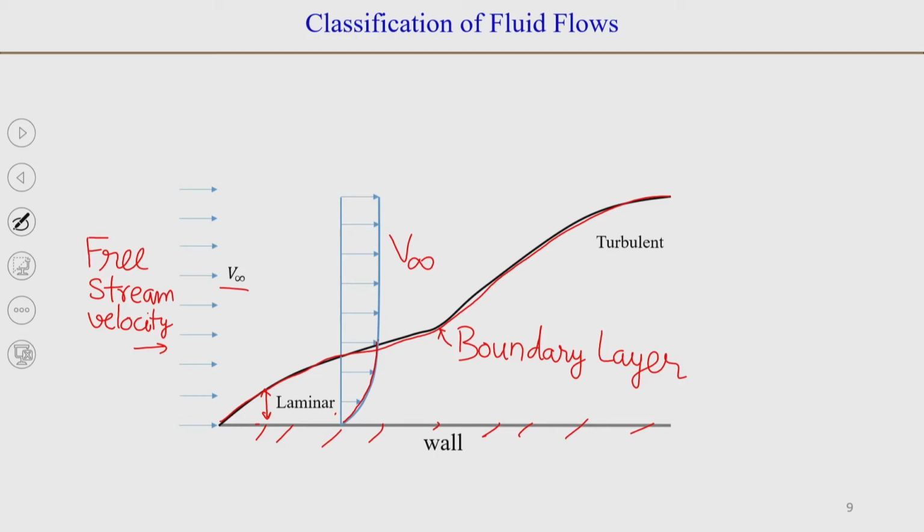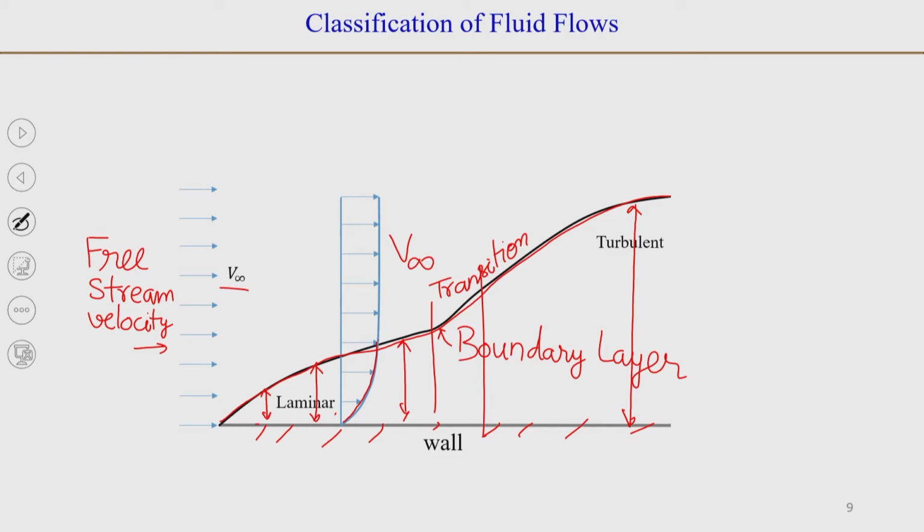Now, as the flow approaches the plate, the boundary layer is laminar, and as you can see, the boundary layer grows. The height of the boundary layer grows as you move along the plate, and the flow becomes turbulent if you keep moving along. So, when the boundary layer grows, somewhere here there is a transition from laminar to turbulent flow, and the boundary layer keeps growing. The rate of boundary layer growth is high in turbulent flow compared to laminar flow.